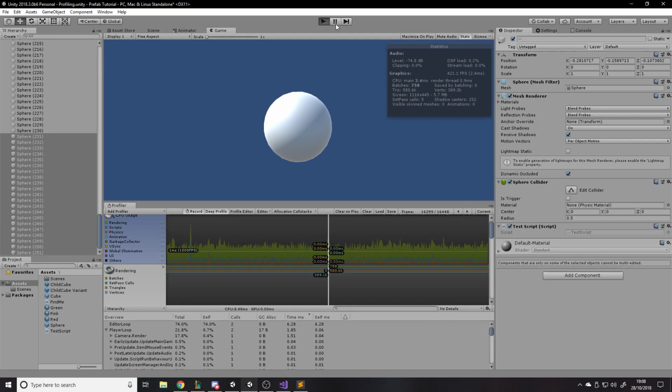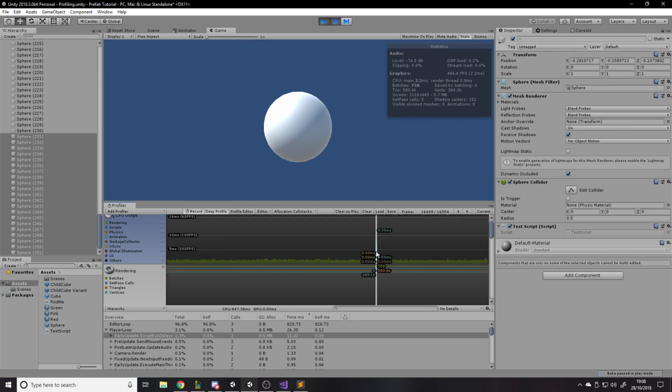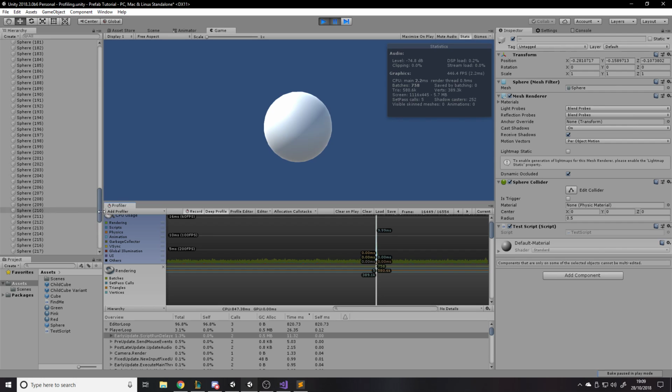So the point is, right, find object of type. You do it in one frame. But all it's really doing is the job of... There it is. It's ridiculous. It uses so much because it's going through all of these 200 and whatever objects. And even in a big scene, you might have more than 200 objects. It has to go through every one and every child of every one, until it finds one.